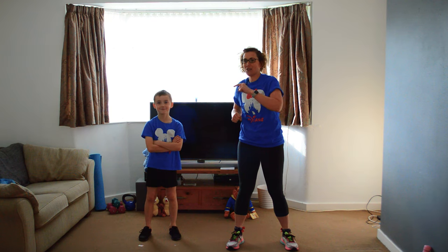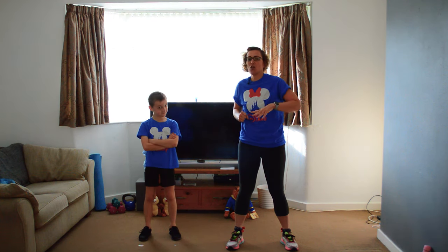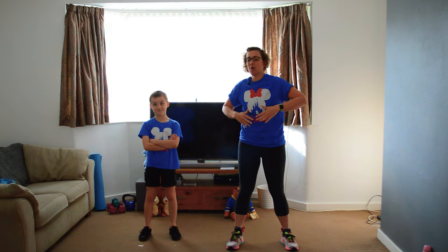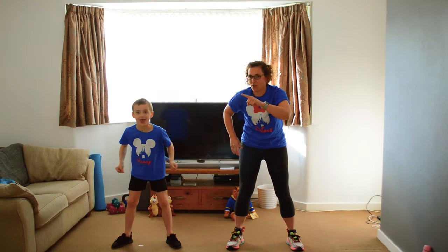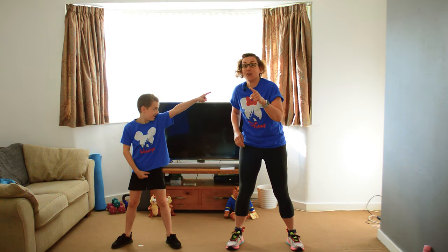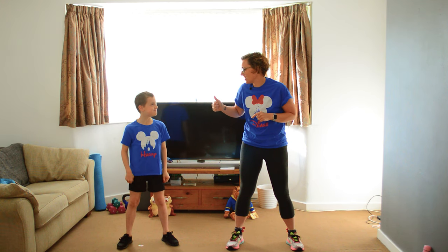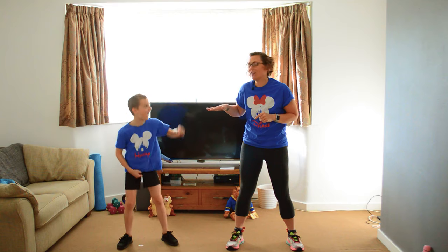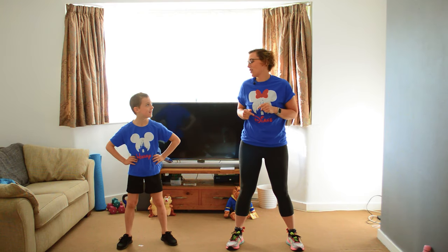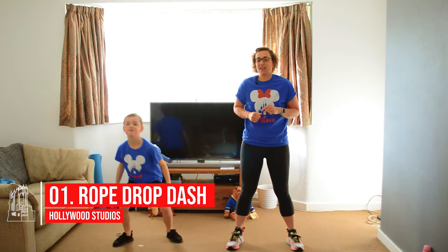Rope drop dash. Now for those of you who've never been to Disney before and getting fit for Florida, rope drop is where you are starting the park, you're all lined up for the rope, and you're ready to go to that favourite ride of yours to get on it first. What are we heading to? We're going to head to Flight of Passage, Smuggler's Run, Millennium Falcon. Right, Harry wants to go to Hollywood Studios, we're going to Smuggler's Run. So pick your ride and think about it.